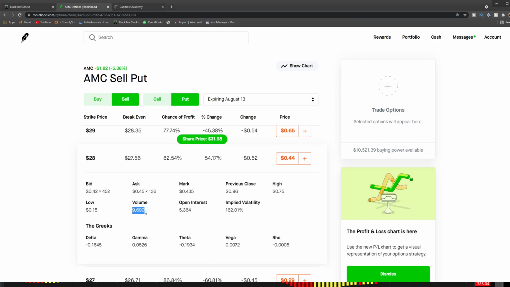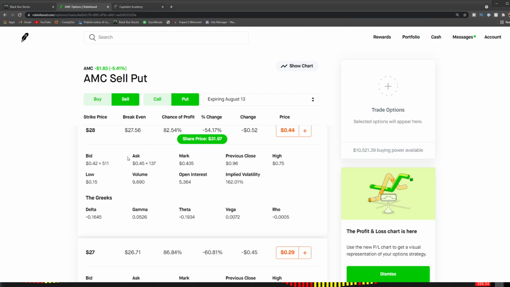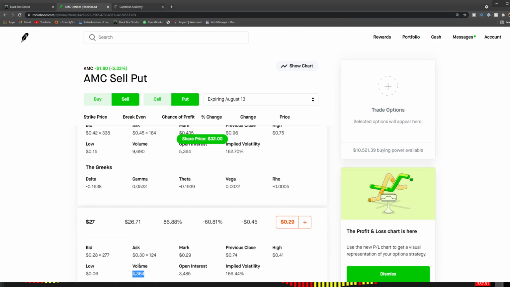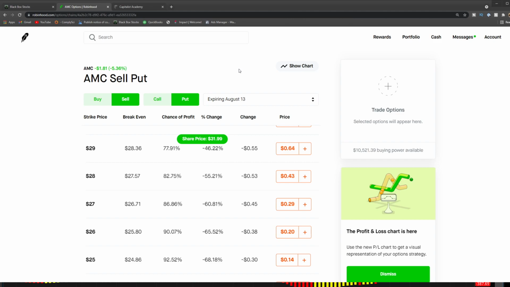You want to make sure that there's high volume on both of the strikes that you're looking at. Like this would be a good one because 28 and 27, because you have to remember these positions, even though the position's a put credit spread, it still has to fill two options at one time. So you have to make sure there's a lot of volume so you can get in and out of the position, so you're not just stuck with some position that you don't want to have anymore if you're up or if you're unfortunately down. Now let's look at how we can do this with a bearish position.